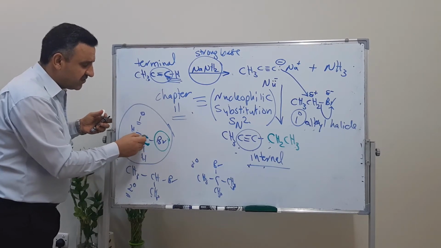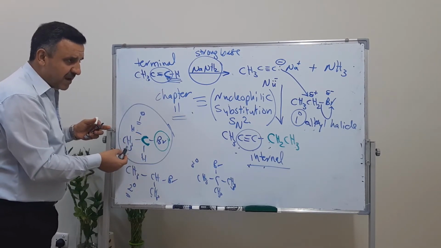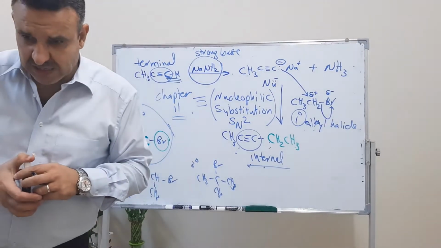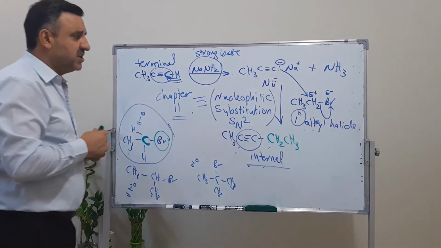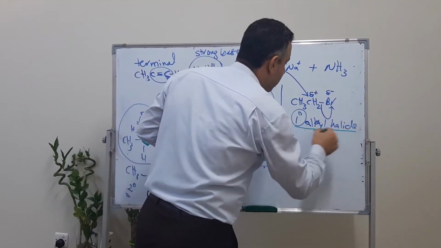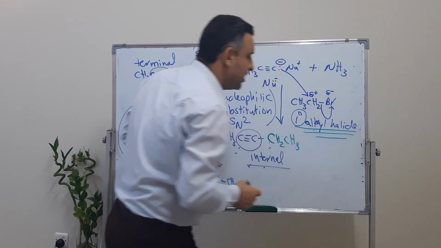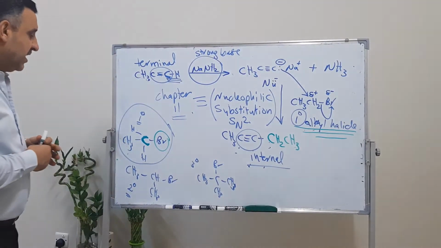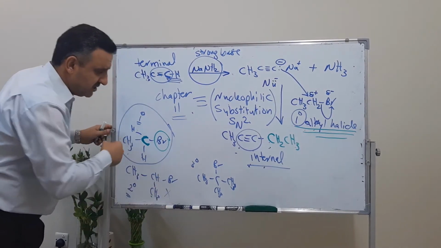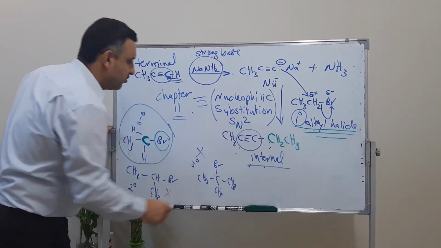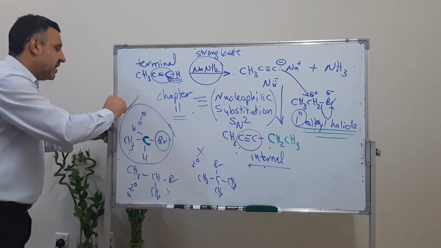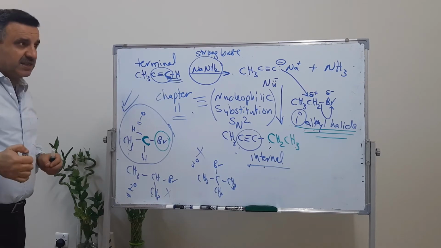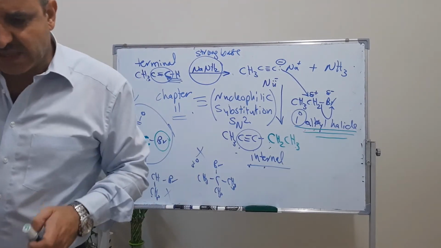This carbon, you can see, is classified as primary because it's only connected to one carbon. So it's extremely important to remember that the only alkyl halide that works in this reaction is a primary alkyl halide, not any halide. The secondary does not work, as we will see in the next slide. The tertiary does not work. Only primary alkyl halide can react this way. Got it, guys? Is that clear?